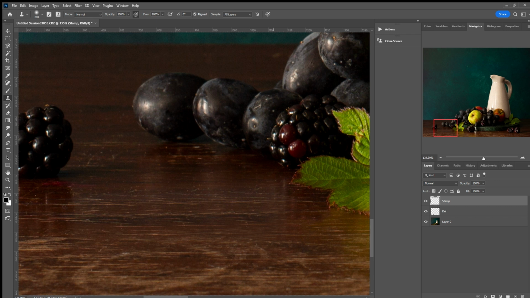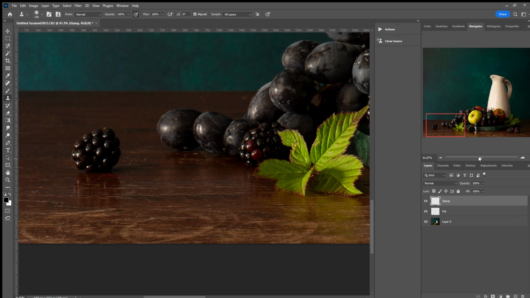See how I've done mine? And then again, if you click it off and on with your eye, that's what it was like before, and that's what it's like now. So we've just got rid of a really horrible mark. Now if you were trying to do that with the spot healing tool, it might have errors, it might not fill it in as well as that, because it might not copy this black line, if you get what I mean. Are you alright with that, Walter? You seem like you're cracking on.